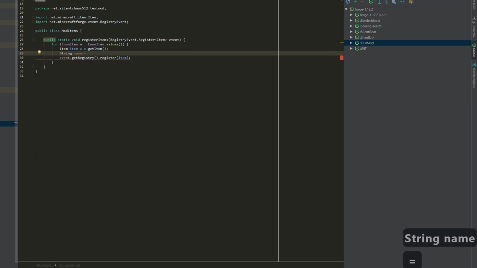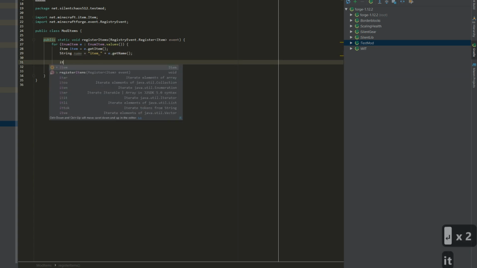So we do still need to create a name for the item, and I'm going to be using this for both the registry name and the translation key, or unlocalized name as it was called in earlier versions. So in this case, I think I'll go with item underscore and then e.getName. So in this case, it'll be item_red, item_green, etc.